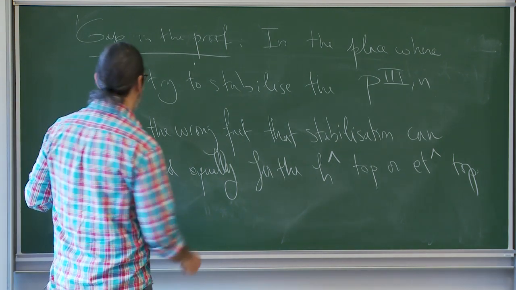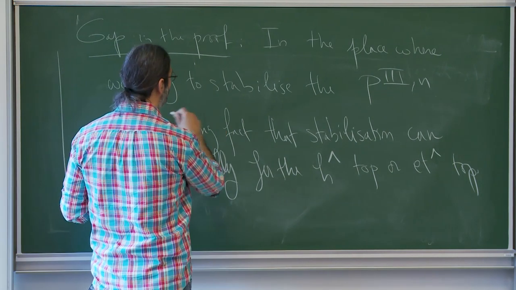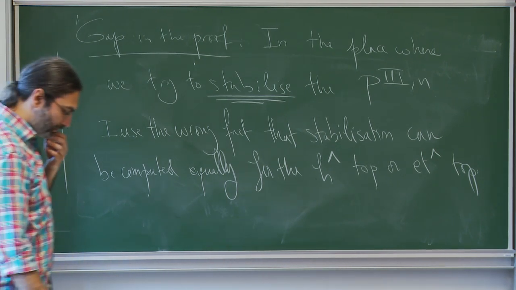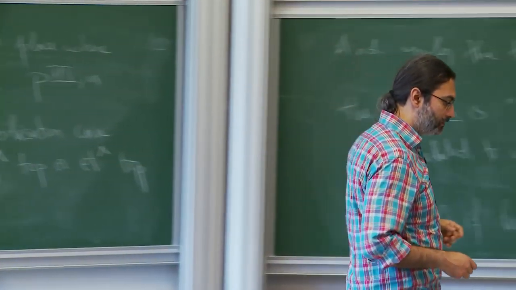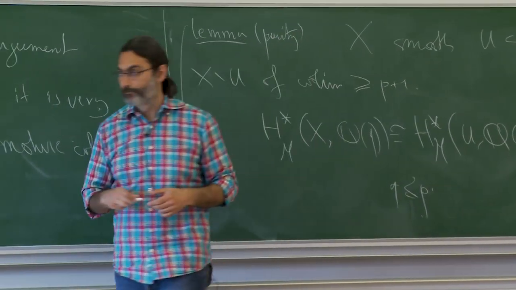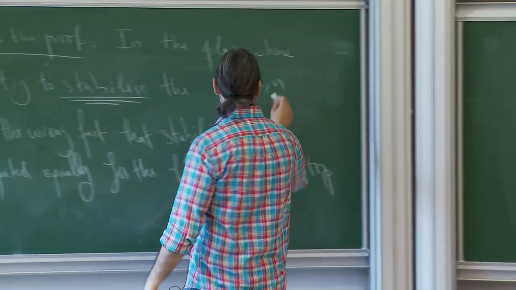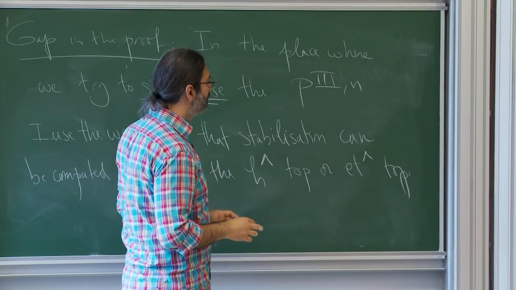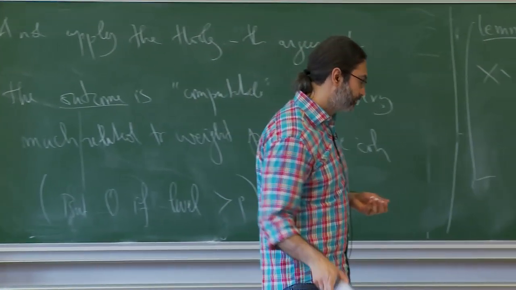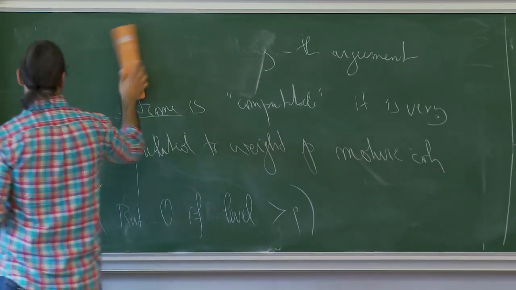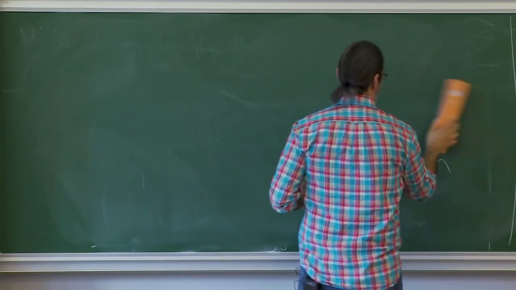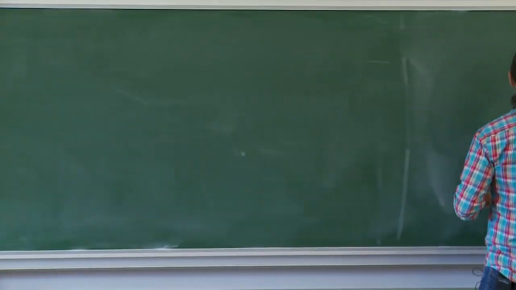Right. So what one has to remember is that the problem is really in the stabilization of these spectra. Each guy like this is a T spectrum, and we would like to know that it is an omega spectrum. We would like to make it an omega spectrum, because there is no reason to expect this to be an omega spectrum. Okay, so let me just very quickly finish today's lecture.